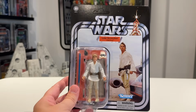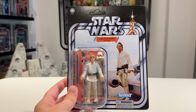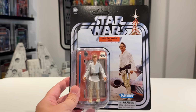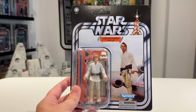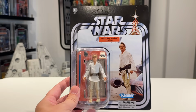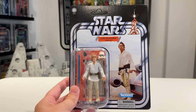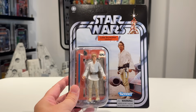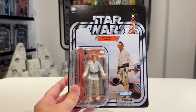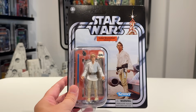But as I said, I've got no real desire to keep this carded. And also I want to compare the figures as well, because he does have a slightly different loadout on his belt in terms of the pouches. And also he has that soft goods there underneath to allow him to sit in the Landspeeder a little bit better. Although it is entirely possible to use the mainline Luke Skywalker with the soft vinyl plastic part of his tunic. You can get him into the Landspeeder, because I've tried it with the TVC 1.0 Landspeeder and it works fine, but this one's going to work just a little bit better. And there's also some paint applications going on the boots as well, so we will do a little bit of a comparison before we look at the Landspeeder, but it won't take long.